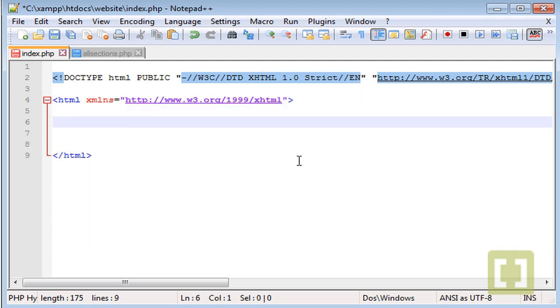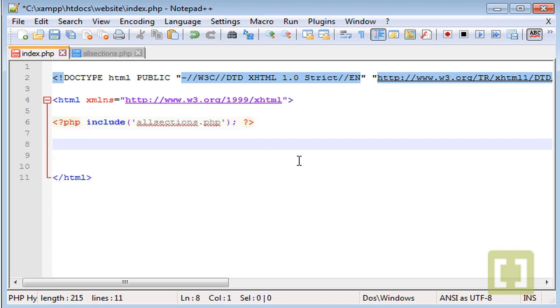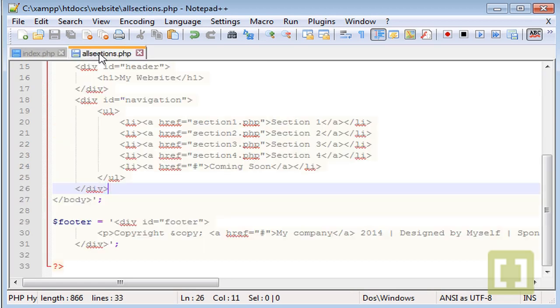So here what I'm going to type is, the first thing you should do is PHP include. You should include the file that holds all the variables so we can use them. So it's called all sections.php. And now you can use all the variables.